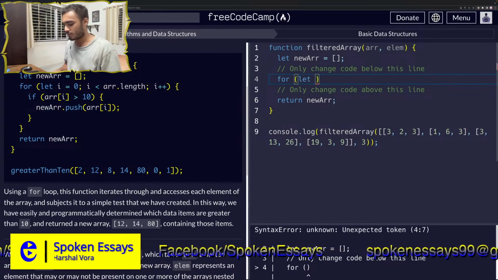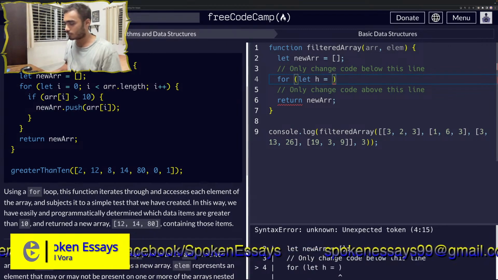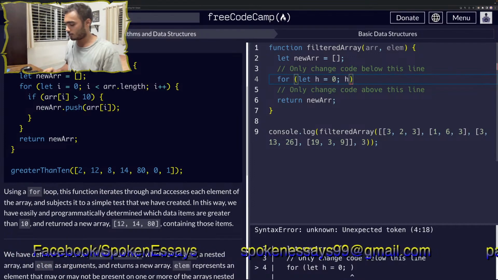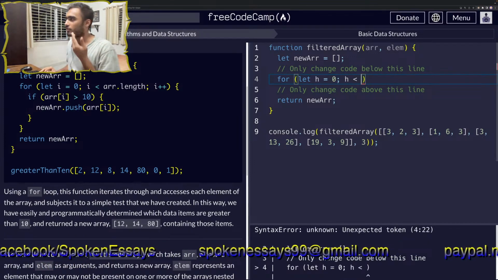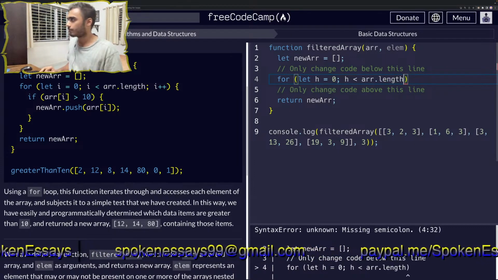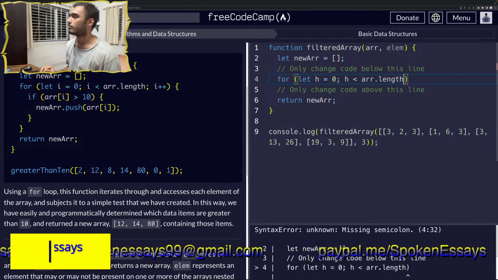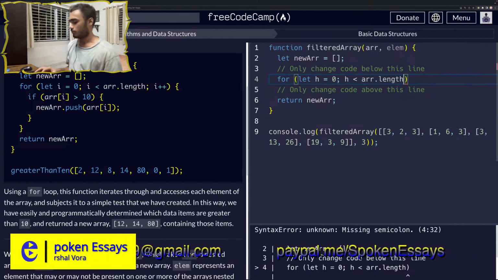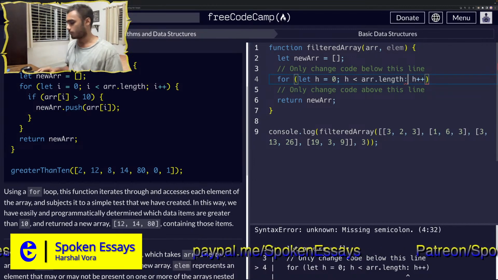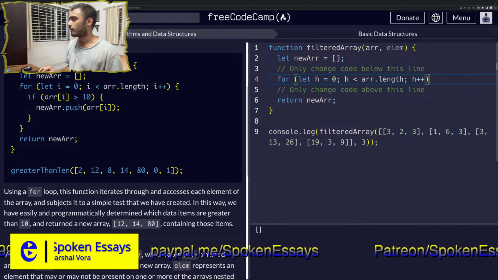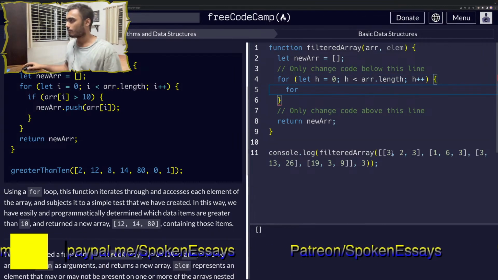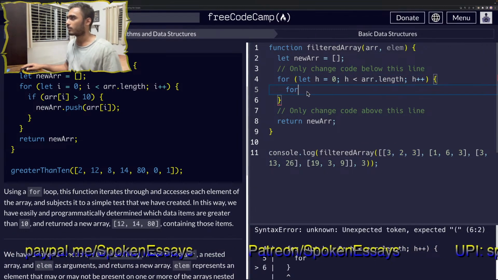For let h equals 0, let h be smaller than array dot length. Yes, no, inside this there will be another loop. Semicolon, h plus plus. Done. Now inside this we run another for loop because we have these nested arrays.